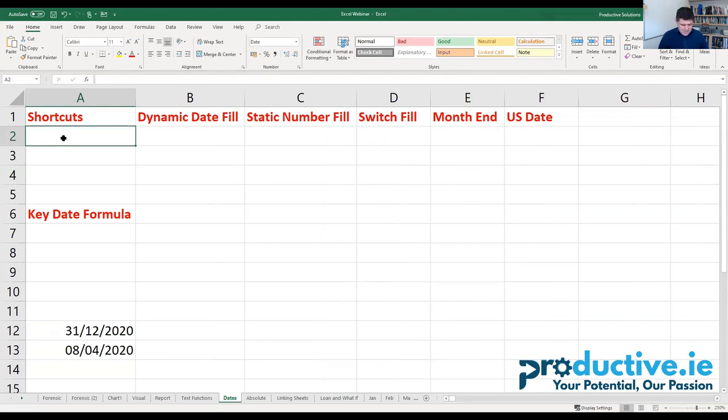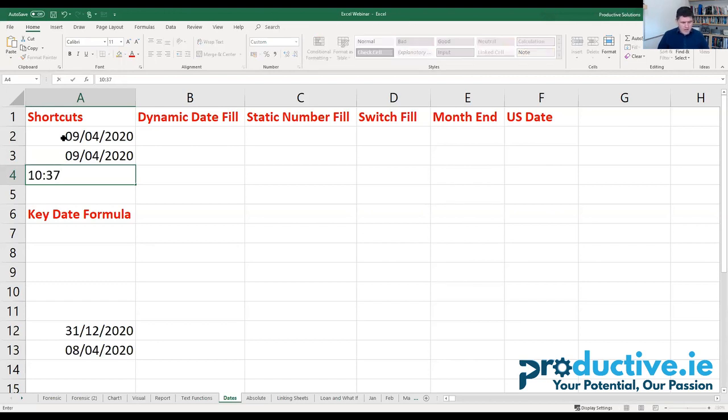And the quick, easy way of doing it is just to the left of your @ symbol, to the right of the L on your keyboard, you've got colon, semicolon. Control and colon is the shortcut for today's date. So I'll do that again, control and colon. So it's just to the right of the L is today's date. If you want to use the time, you go control shift colon and you hit enter. Control shift colon again, as we see.